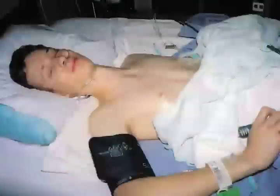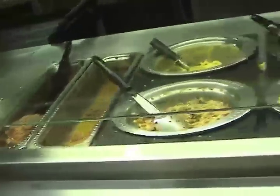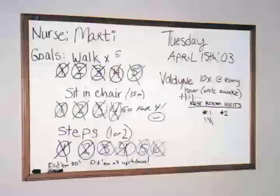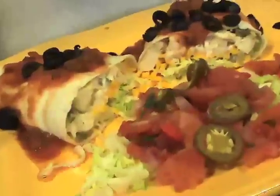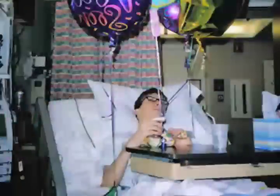Day one is surgery. Day two is we need to get you up and moving, start with foods. Day three is pretty heavy on the physical activity — I'd like to see them walk at least six to eight times, move them over to solid foods, and get them on oral pain medication. So that day four, they're able to go home eating, drinking, able to get themselves dressed and head on home.